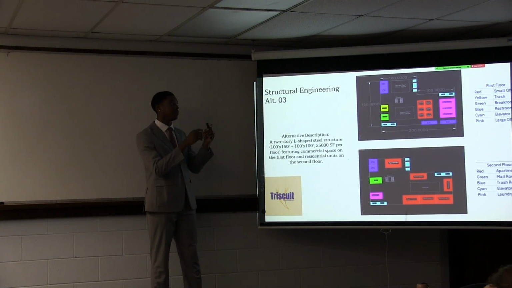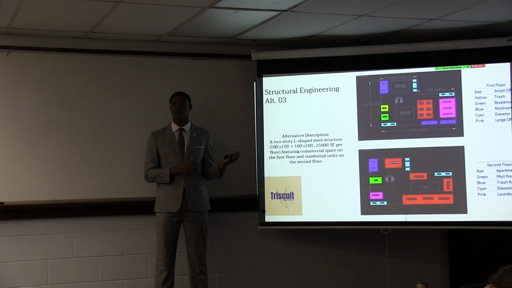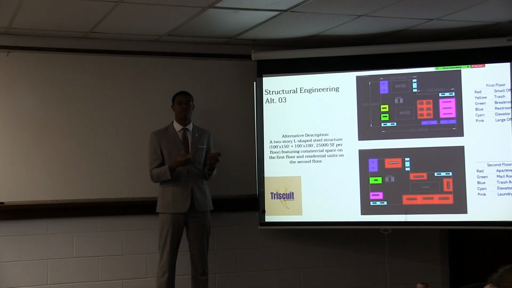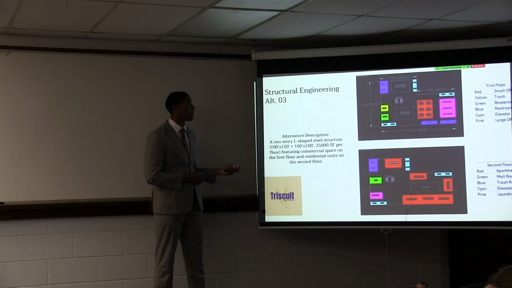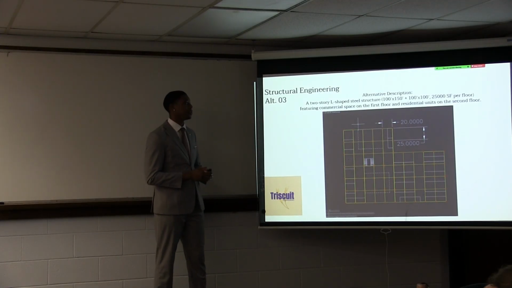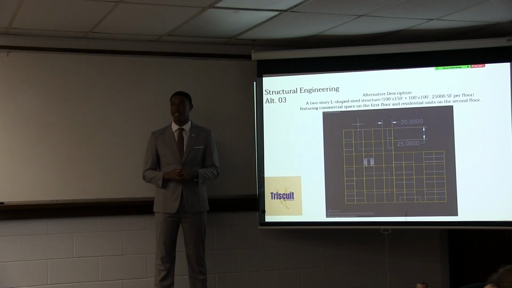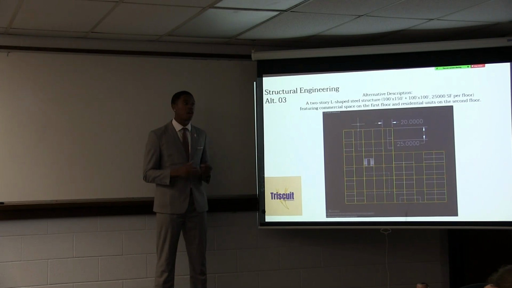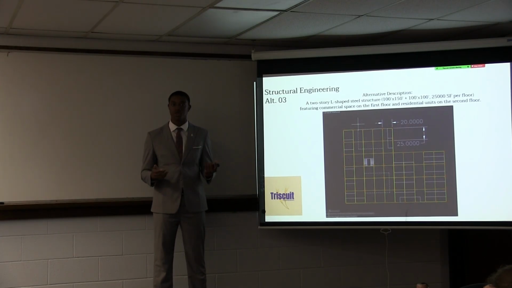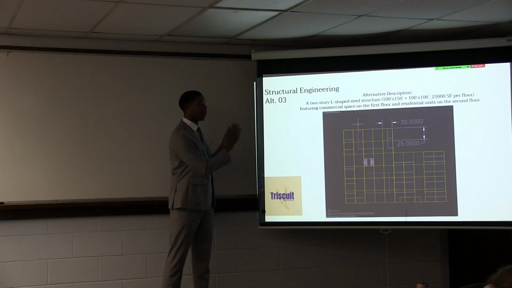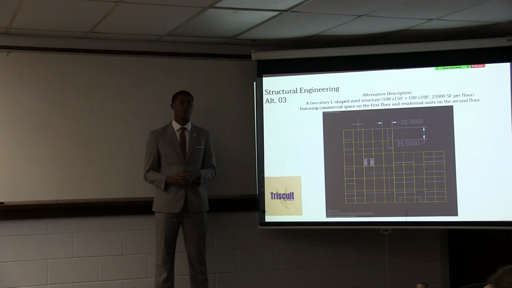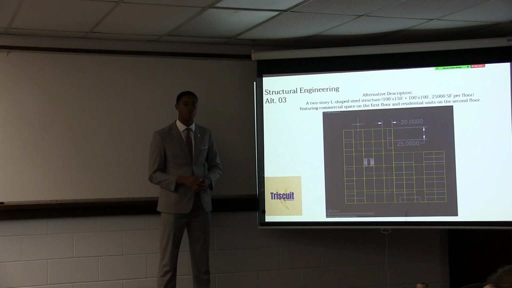For this one, the rectangular aspect of it is going to be 100 by 150 feet, and then the more square shape is going to be 100 by 100. For this one, again, we're still remaining consistent with the AISC column spacing guide, keeping it anywhere between 20 to 40 feet. So going lengthwise, we have it spaced out 20 feet apart, and going this way is going to be 25 feet apart.